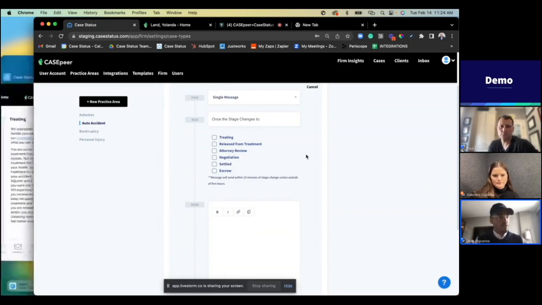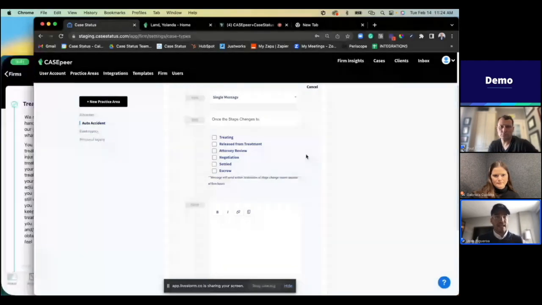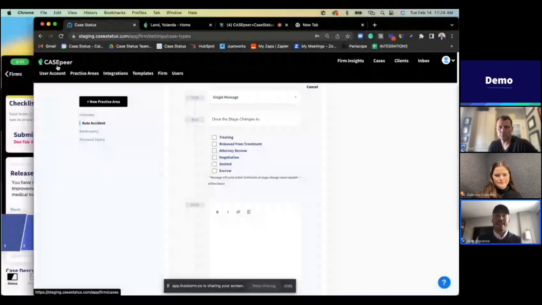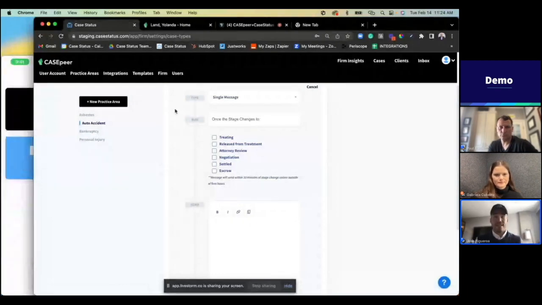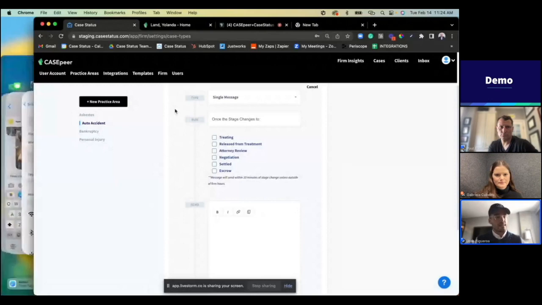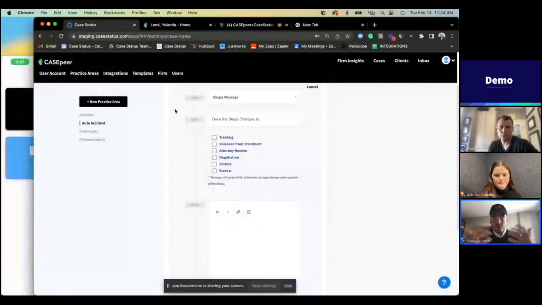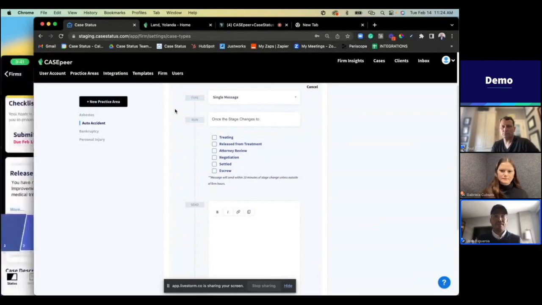So I'm going to show you what it looks like as I've updated the case in the case status platform, because Paul had mentioned this idea of tracking client satisfaction. So we want to be able to measure client satisfaction throughout the entirety of the case. That's really what I would say kind of sets us apart from regular texting tools or other portals out there, or kind of is a step up from kind of more of the antiquated system of sending a review maybe at the end of the case.